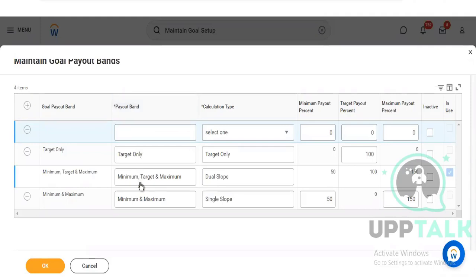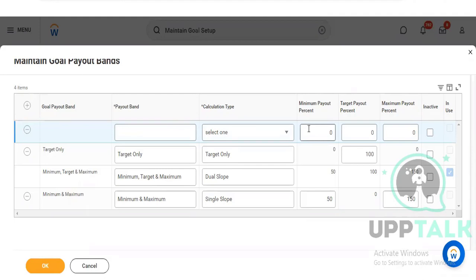For example, a salesperson's target was $100,000 in revenue. If he achieved that much, he will get a payout percentage of 100. But if he achieves 80, he is still going to get some amount, maybe 20%, 30%, 40%, or 50%. This is what mainly we can maintain here.